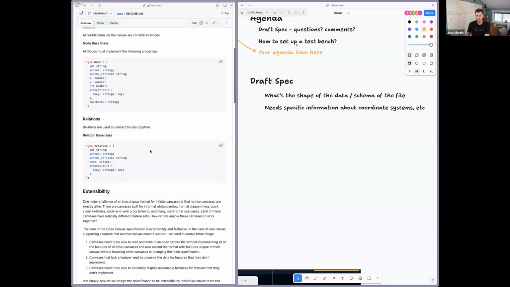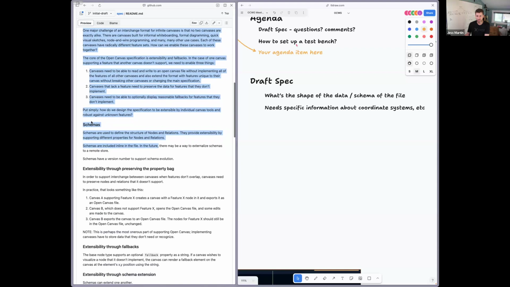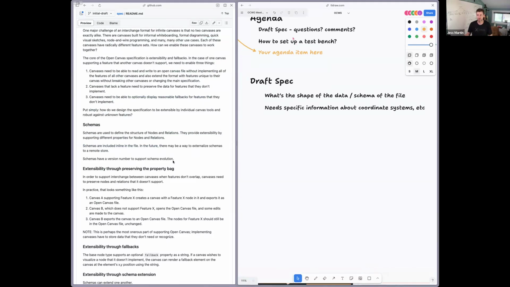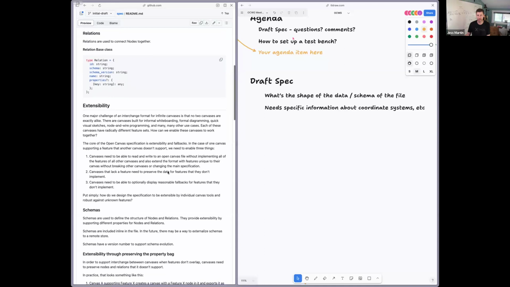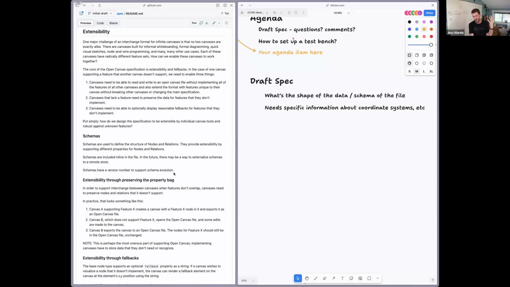Okay, I think the thing that's most on my mind is the extensibility section. Extensibility seems like the hard problem to solve here when you're supporting multiple canvases, especially a range of canvas types. We want to be able to support things all the way from conceptual canvases where the relationship between the objects on the canvas is the most important thing, all the way to canvases that are more about the visuals and where things are placed on the canvas relative to the other things.